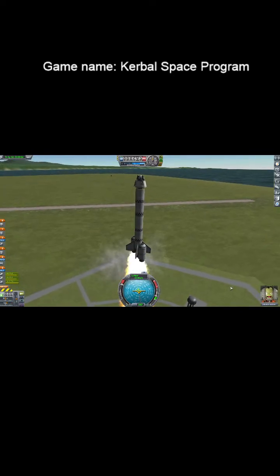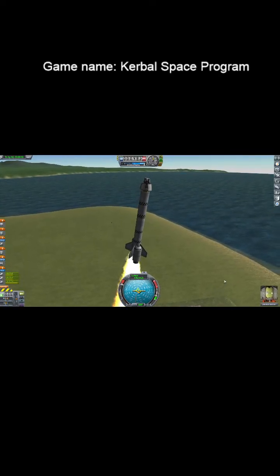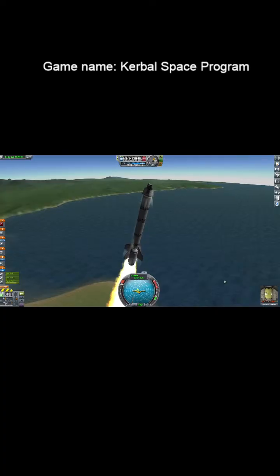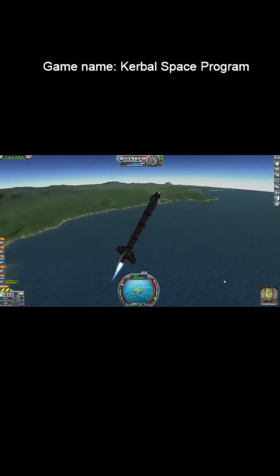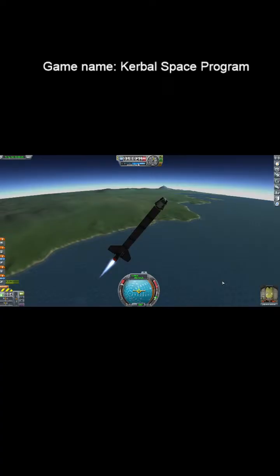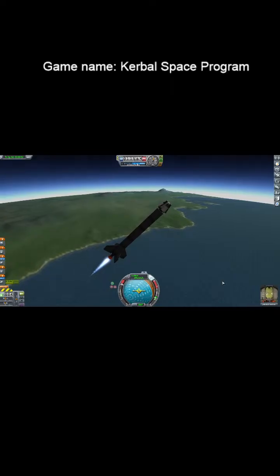Look at how happy Jeb is in the corner over there. He's so excited to go over to space. Okay, what is happening? Why is it spinning so much? Bro, why is it spinning? Alright, I'm pretty sure now that I'm here, hands off, do nothing, except for, you know, keep it in. Actually, it doesn't really matter how much it spins. I just still... Oh, I don't have SAS on.